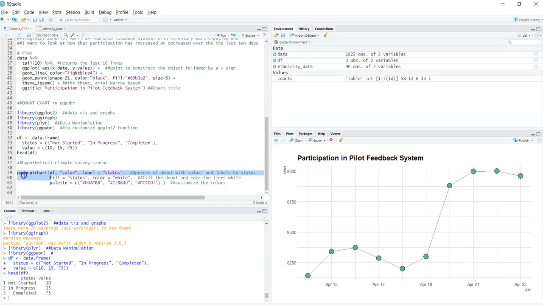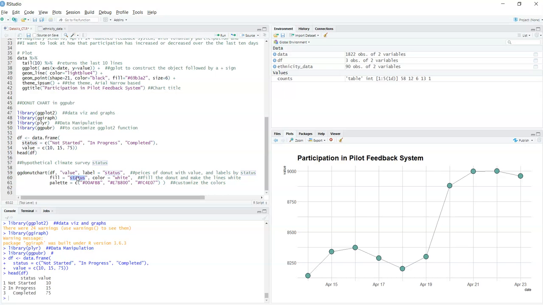I'm going to use the function ggdonutchart, and I'm going to use my data frame df. I'm going to indicate to R that I want it to fill the pieces of the donut with the value variable, and I want it to label it status.